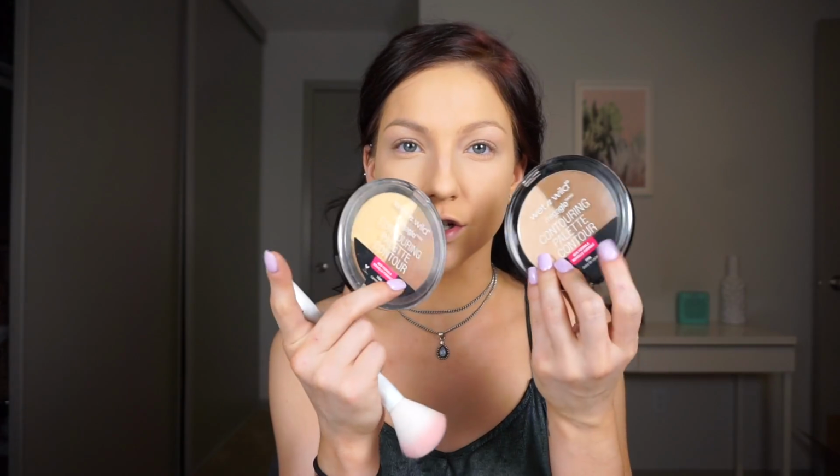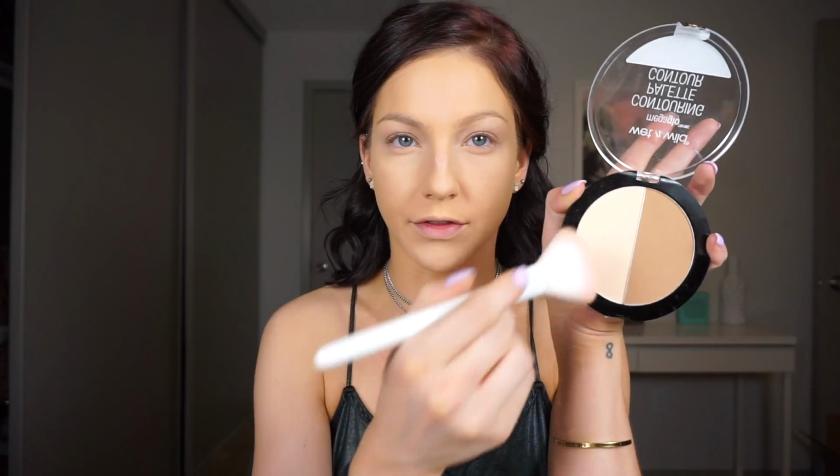To set the concealer in place so it doesn't crease, I'm going to take a mixture of both of the powders from their contour palettes, which I love. I especially love the warmer one with the yellow powder because it's like a beautiful banana powder. And I'm also going to take a little bit of the lighter one just to brighten it up. See how much it just brightened that whole area? Oh, I love it.